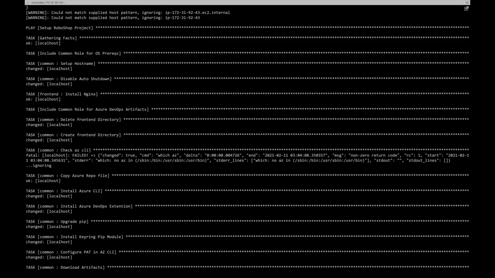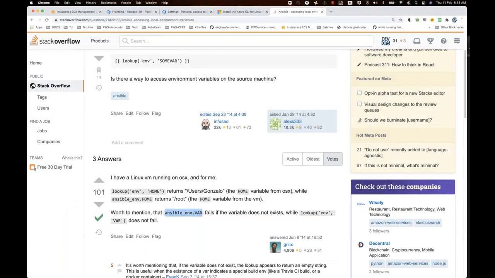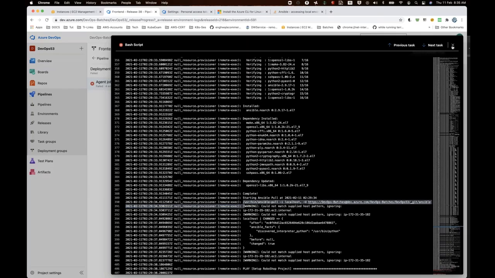Our whole work actually has been bypassed due to this error. Yeah, so something is happening. At least configure PAT is actually done now, and it is downloading the artifacts. Okay, cool. And I would like to go and create a new release for this once again. It will create a new AMI now.